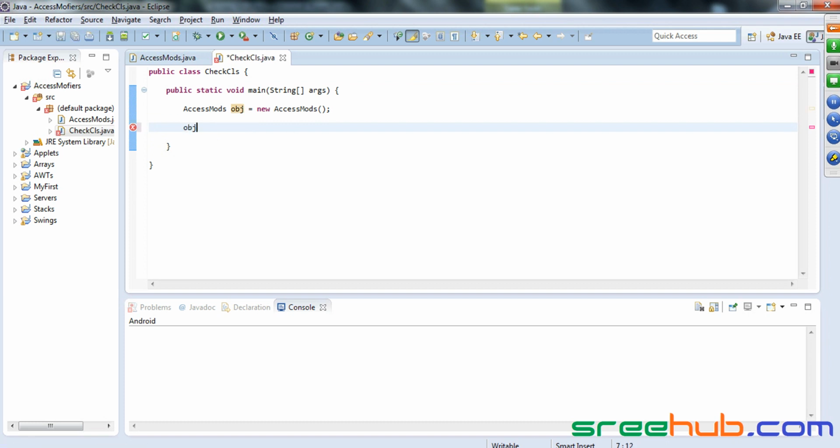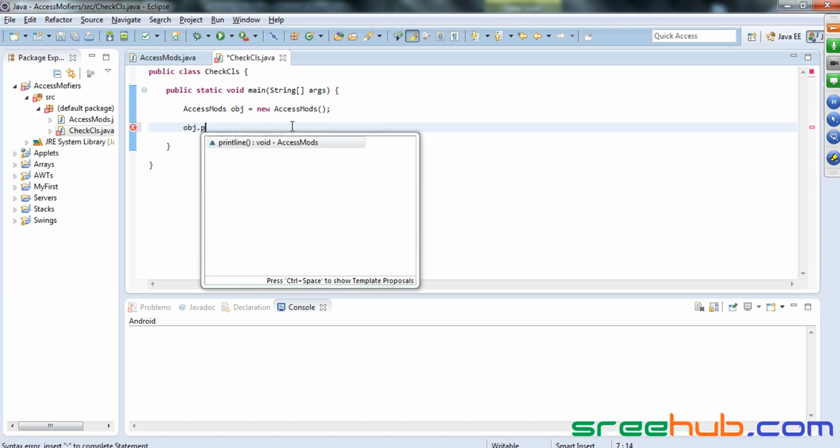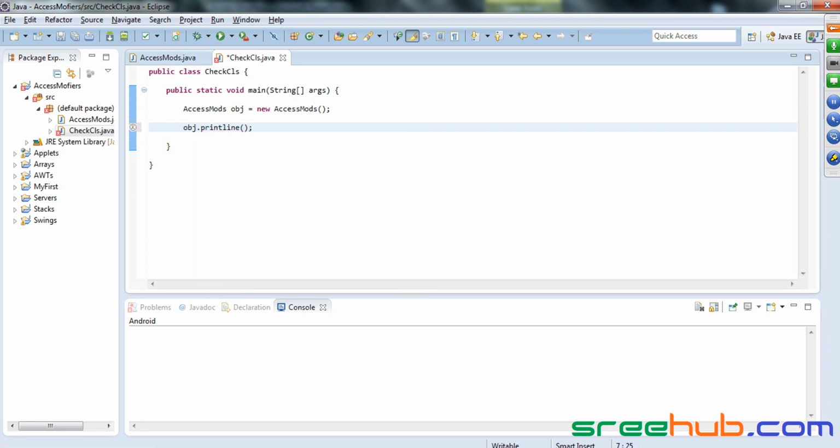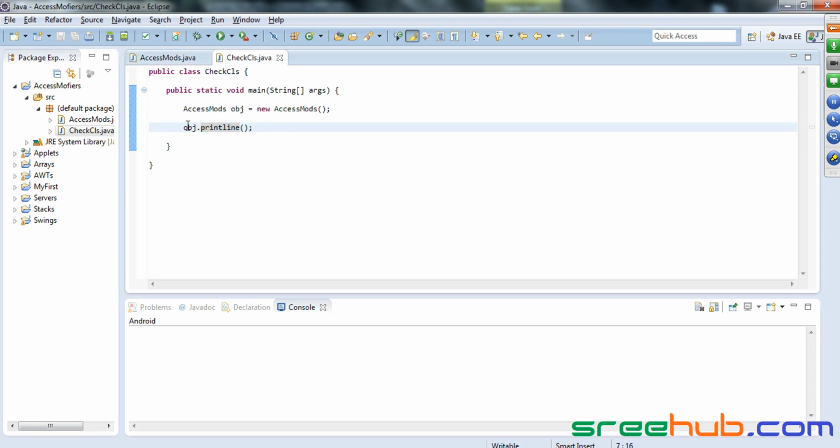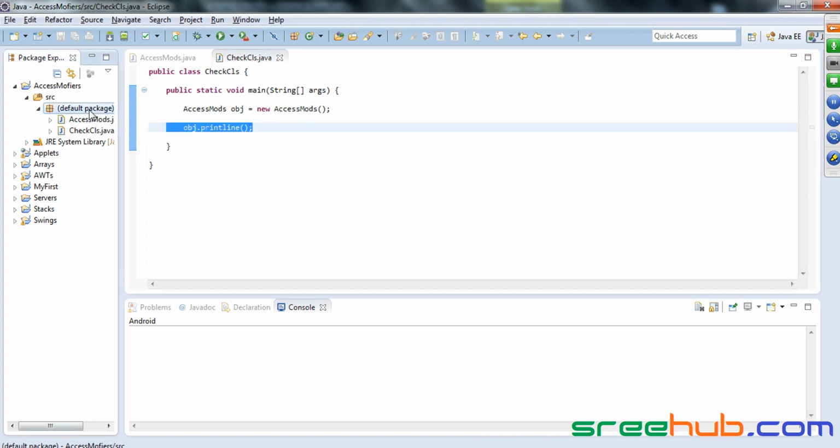Now here when I say obj dot printLine, you can see it has blue, right? Which means there is nothing being mentioned here, and sometimes you will not be able to call this. But sometimes what your Eclipse does, it will allow it as public. Because I haven't mentioned anything, in Java it should actually be private, but here I am again trying to call it in the same package. So sometimes it will take it as protected. We'll understand what is protected.